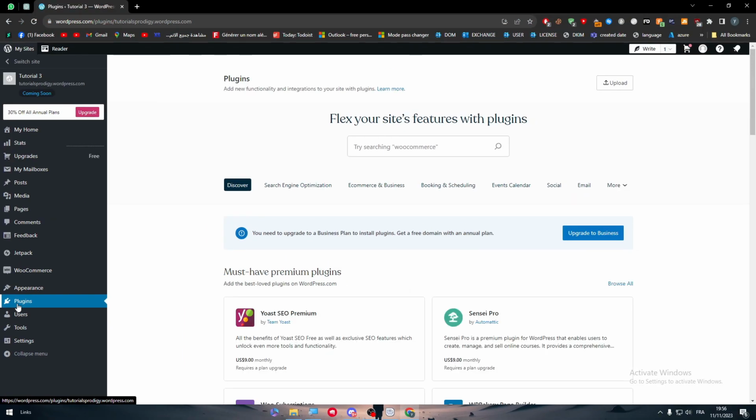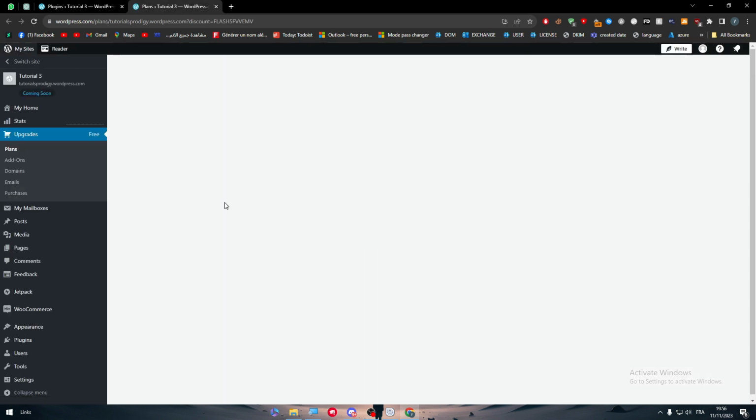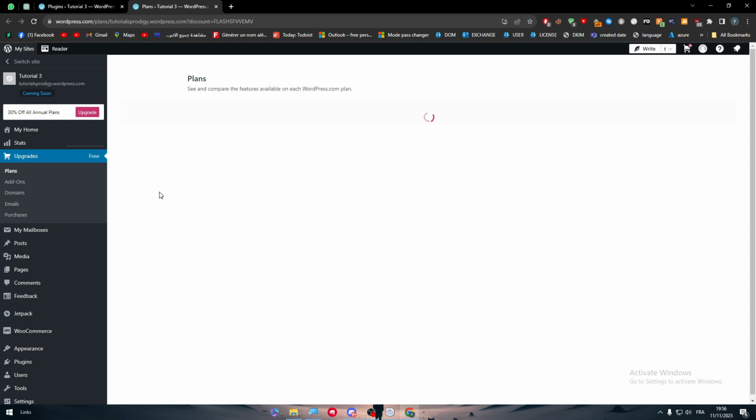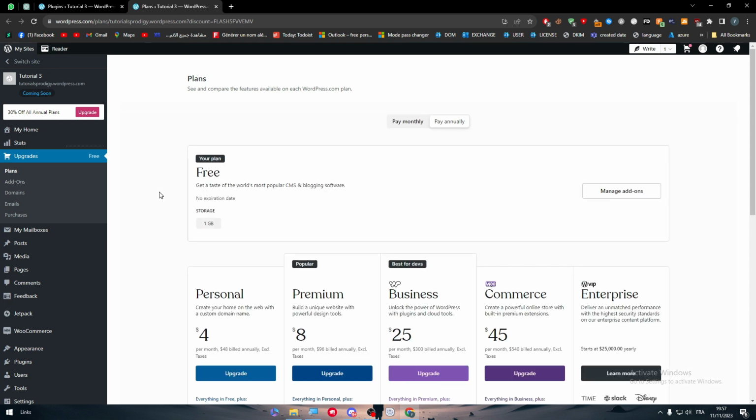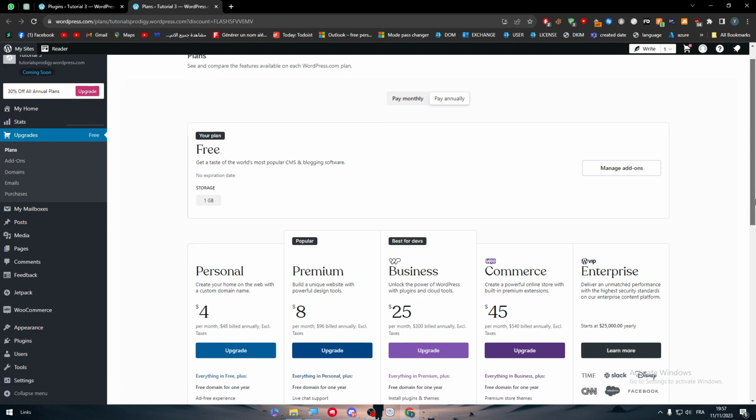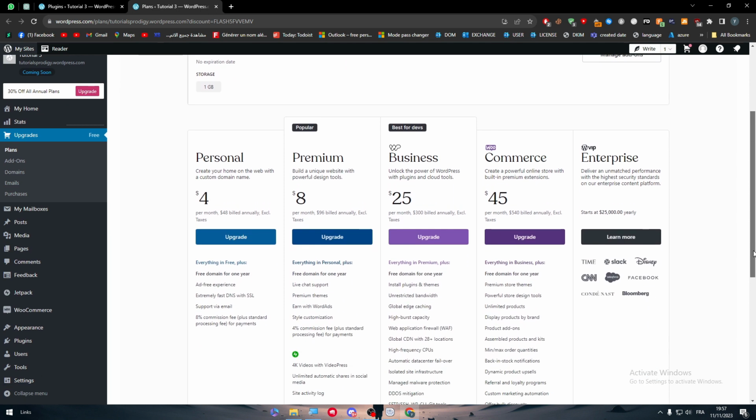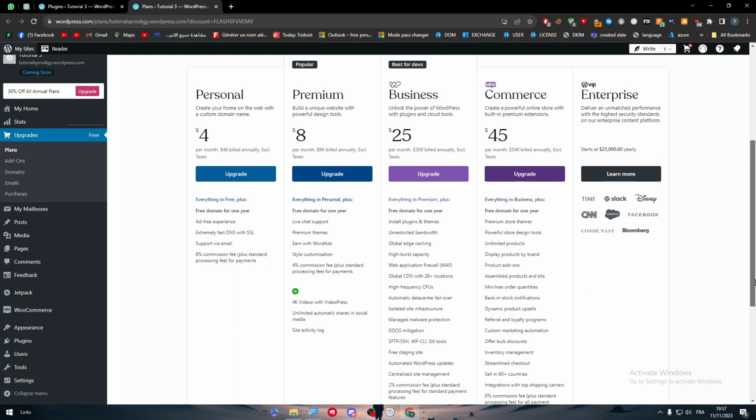And in this page, you will be able to find all the plugins that you might find on WordPress. Just one note, guys, you will not be able to install any kind of plugin unless you do have a premium plan on WordPress. So you have to upgrade your plan to any of the basic plans that they have, and just like that, you'll be able to add, for example, a domain name, add plugins, and have a lot of stuff to add to your website. So now you just have to go with personal or premium, and you can get started.